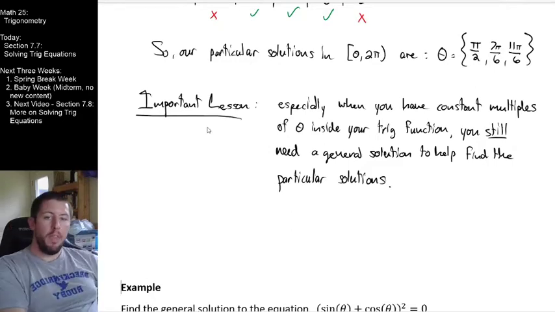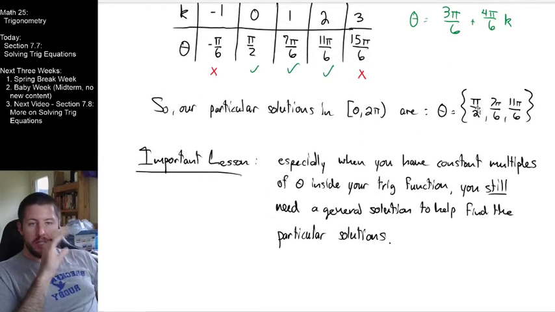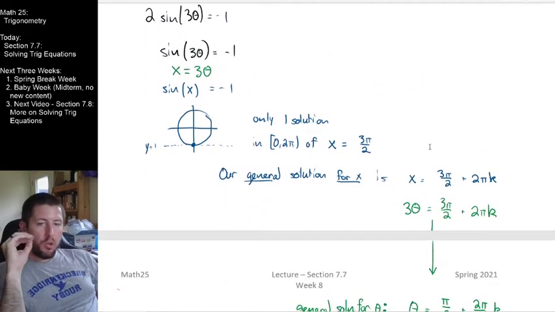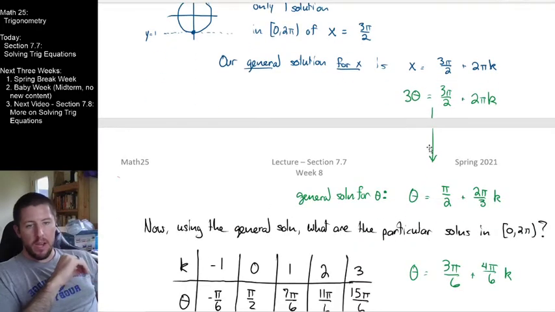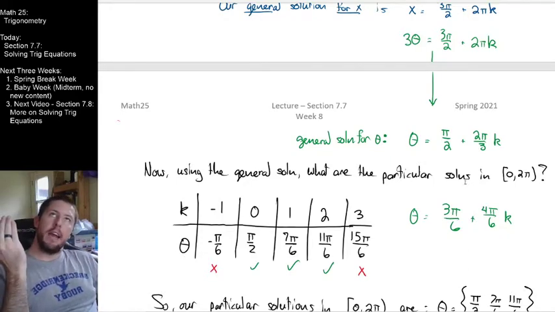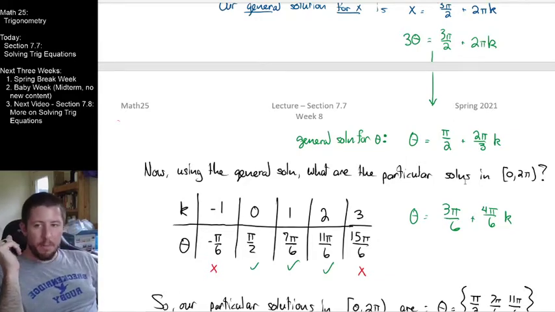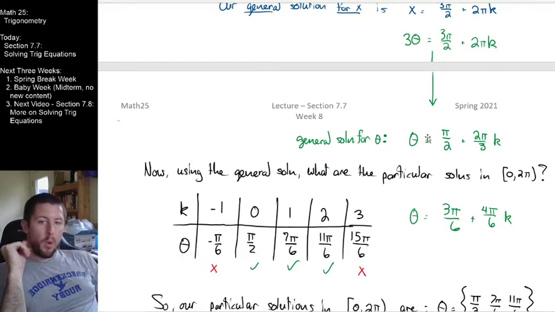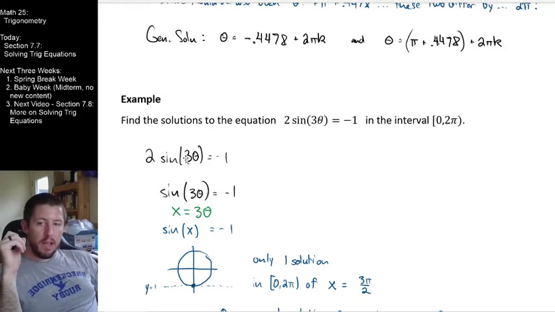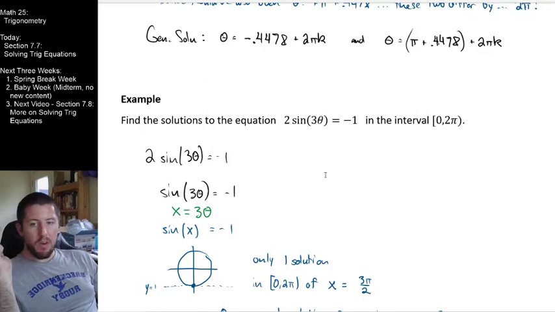Here's the deal with this one. Even though we only wanted to find the particular solutions in the interval from 0 to 2 pi, we didn't have a way to do that if we didn't come up with a general solution first. So even if this problem is saying to you, find the solutions in this interval, every time you ever solve a trig equation, you should be coming up with a general solution first, then asking yourself, what values of k are going to result in my angle falling within the desired interval? That's always your last step right there, asking what values of k are going to make this work to get me in the interval I actually wanted, if we're looking for a particular interval of solutions at all. So recognize that we always, always, always want to come up with our general solutions here, especially when we have constant multiples of our theta inside of our trig function, like we had a 3 right here, right?